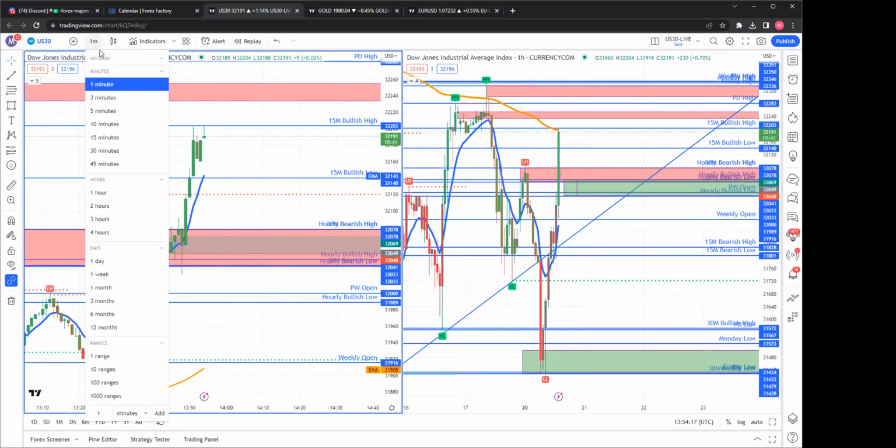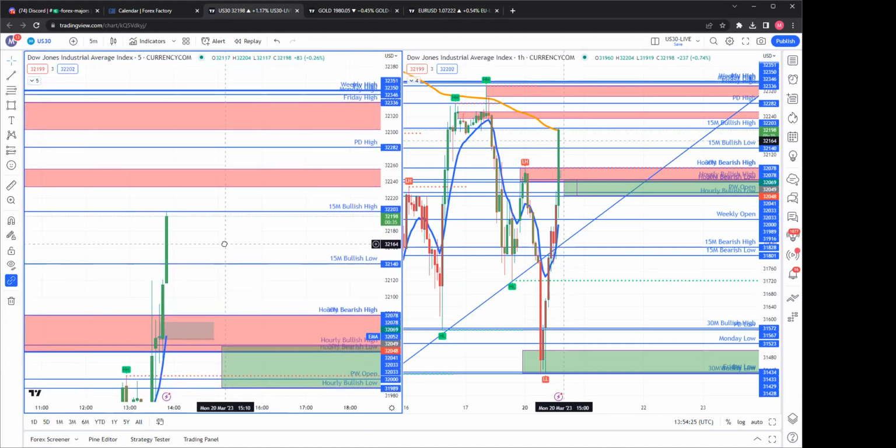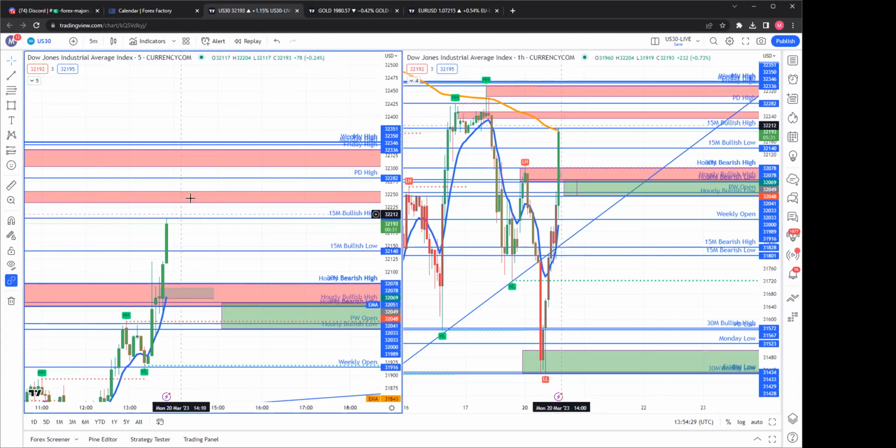But right now, even on the 1 minute, I don't see any other thing that helps me use this bullish low by itself. The next sell on US 30, I don't recommend selling here. Again, we are heavily bullish on US 30. And these zones are so small. It's 32 to 30 to 250.